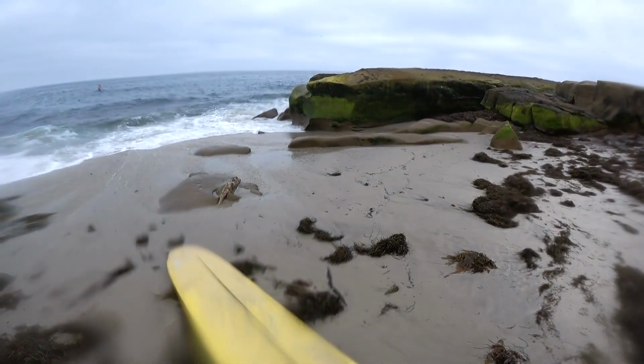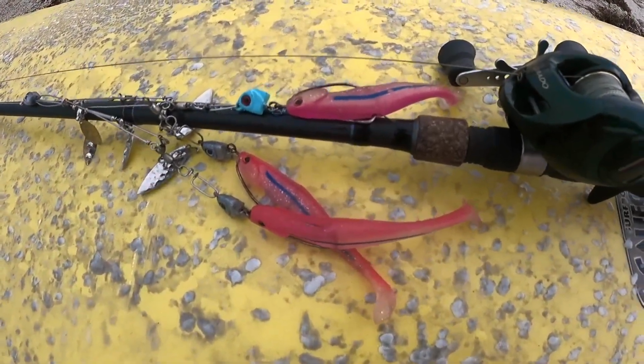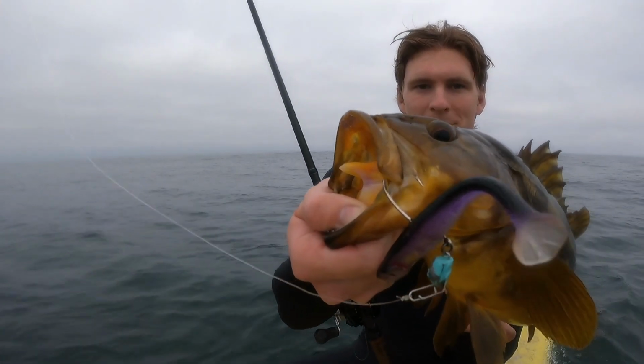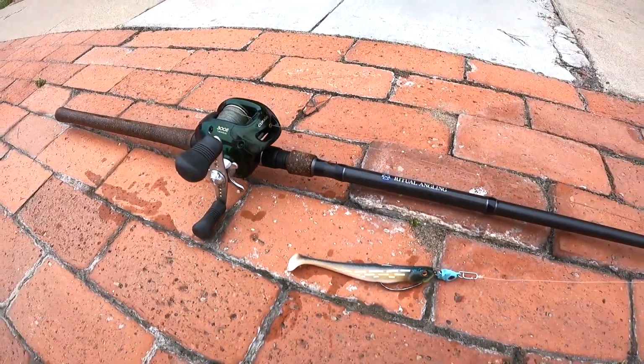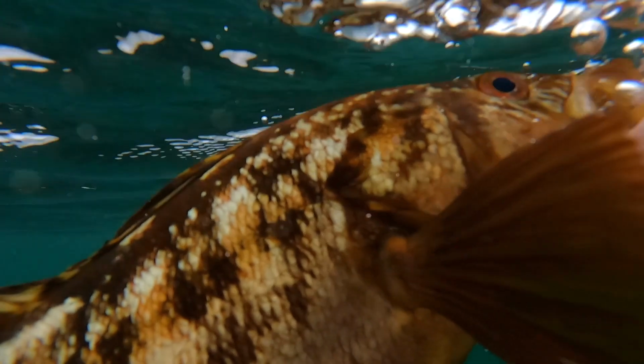Now I'm gonna break down some of the gear I was using today. I started off with the Warbaits A-Rig and Neckbreaker Pickle Kick combo. This is a super effective bait when you wanna attract a lot of attention. Then I switched to just the straight up Neckbreaker and 5-inch Pickle Kick combo. I was using the 1/2-ounce size today when I was fishing up shallow in the surf. Then we started seeing them kick up on the surface and we threw the surface iron. Really fun watching them eat right at the surfboard.